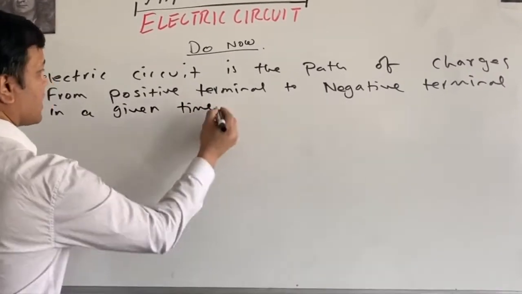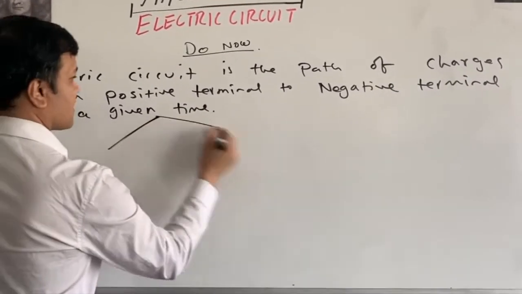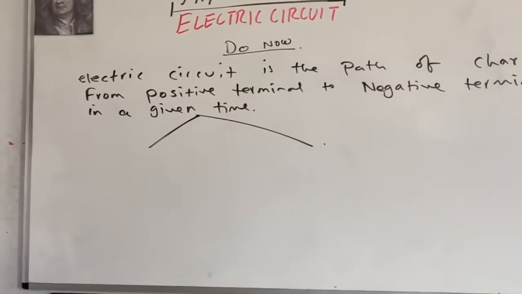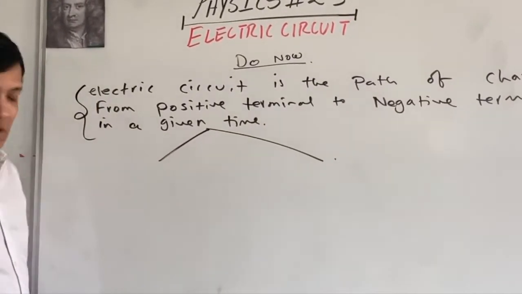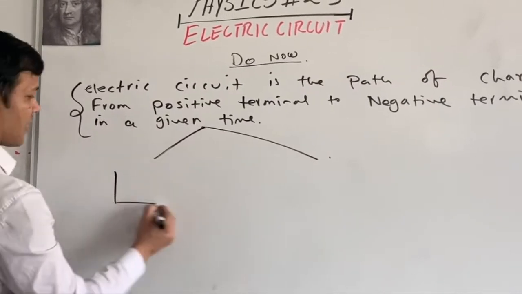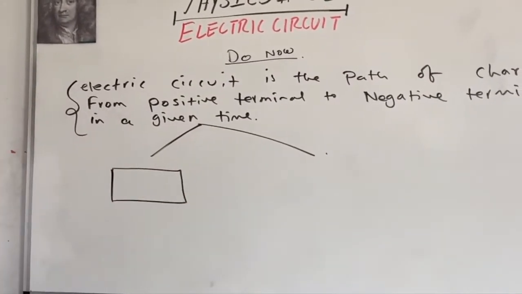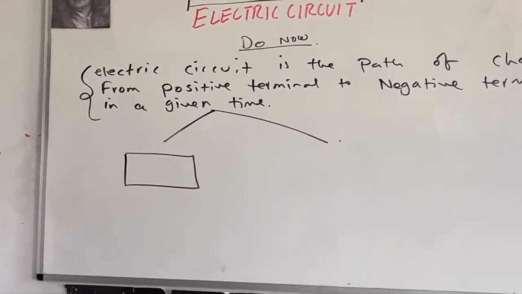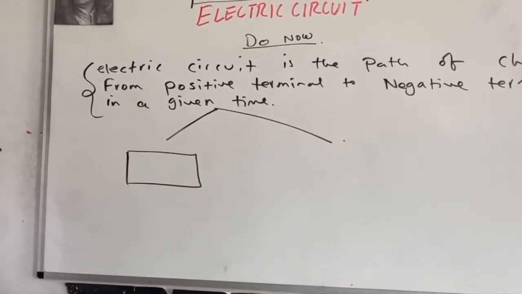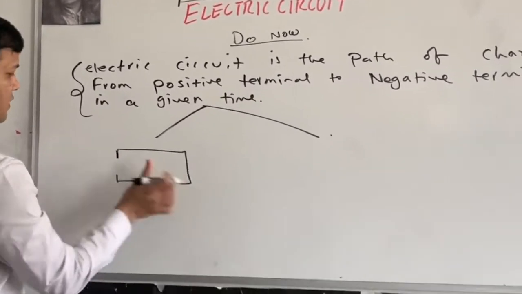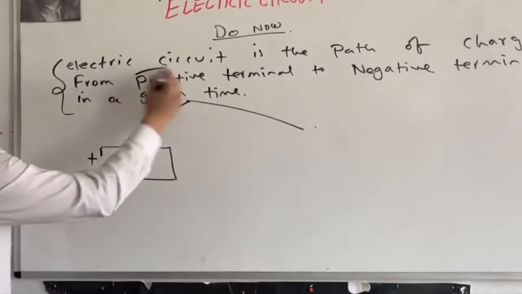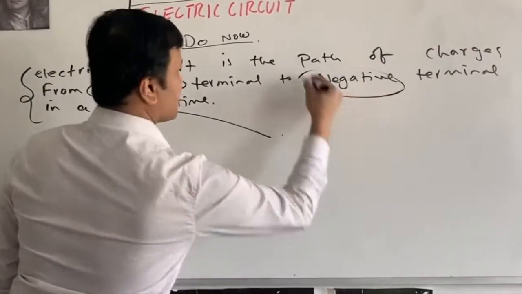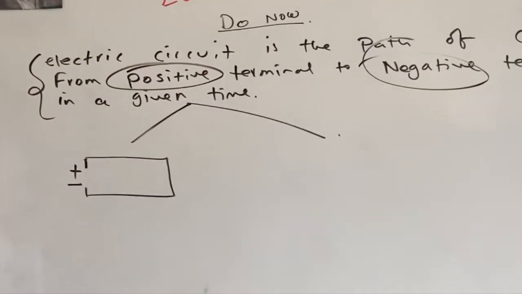Okay, now we're going to quickly draw the picture version of this one. How can you draw the picture version of this definition of electric circuit? Maybe we start with a triangle. And what are we going to put in the triangle? Terminals. So we have two terminals, a positive terminal and a negative terminal. What else are we going to have?